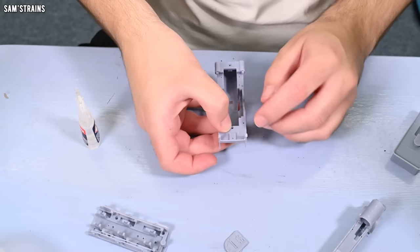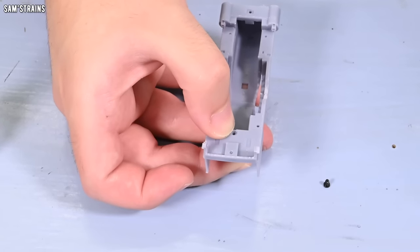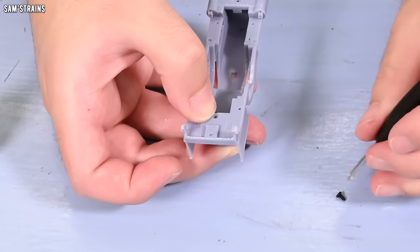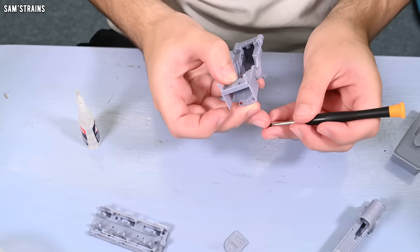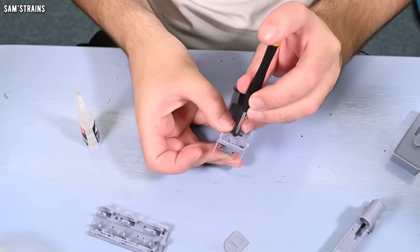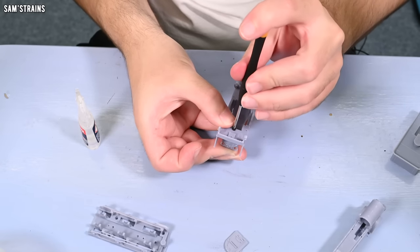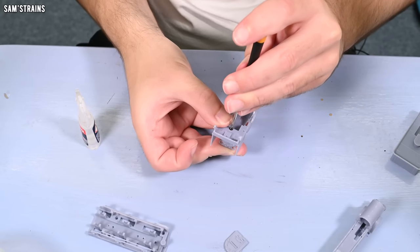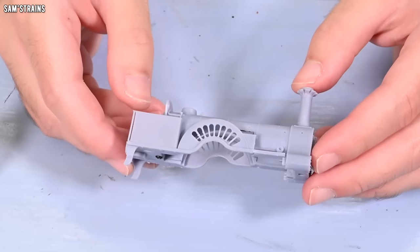While that glue dries, there's my screw hole at the back. I need one of my short-ish screws, and that will make sure that these two parts are then firmly fitted together. My plan is never to separate these two parts — they're just going to form the body. If I ever need to remove the body from the loco, this entire piece will be removed in one go. And as you can see, that screw goes in quite nicely. Looking good.